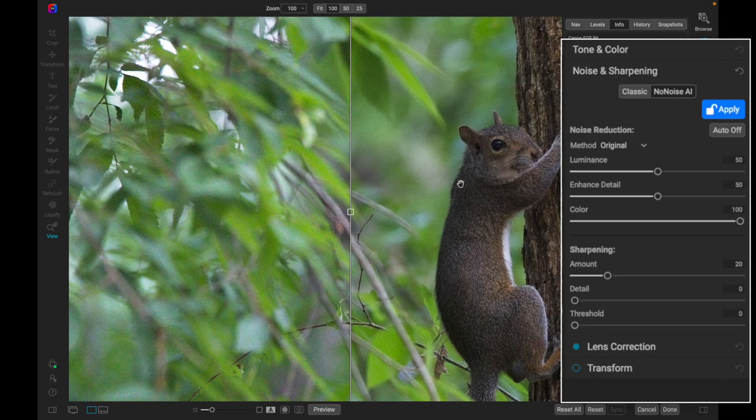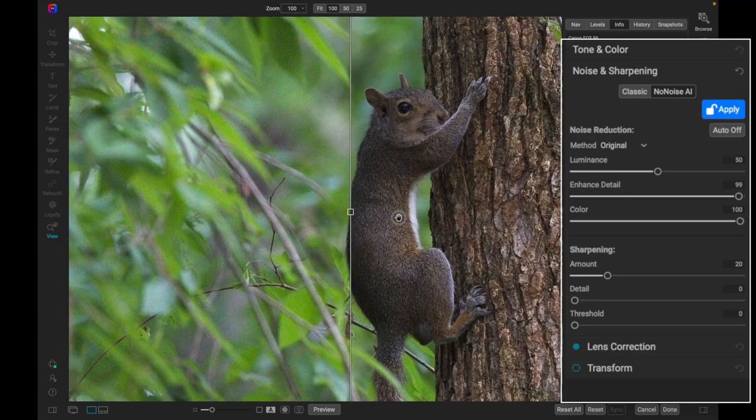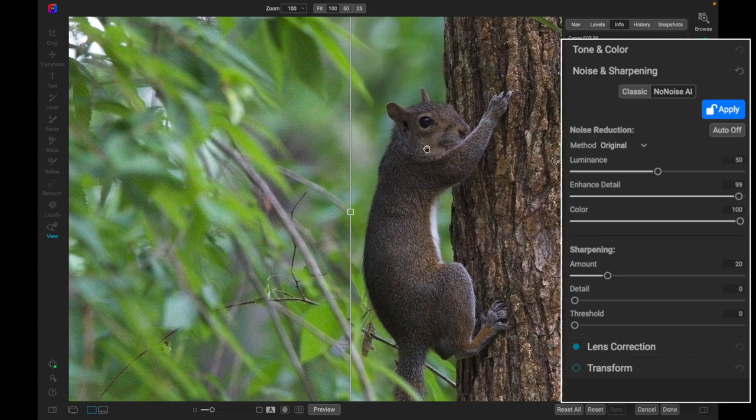So we're going to look at the squirrel for the detail that we're going to bring back. I'm going to increase this all the way up just so that way you can see what ON1 is doing. Now, with the squirrel, if you look at how the squirrel's fur is just starting to become a little bit more defined, that's all this is doing. Now, if I pull this all the way to the left and we look at the squirrel's fur, it's probably extremely subtle on the YouTube based off of the compression, but the squirrel's fur got a little bit softer.